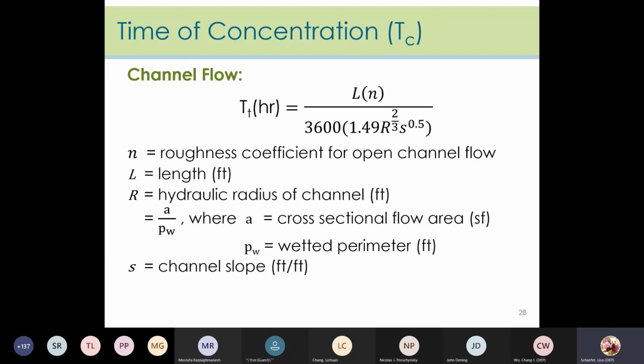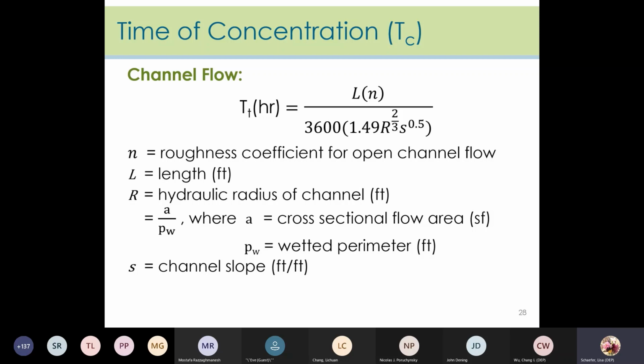So the last travel time we need to calculate is for open channel flow. For this calculation, we need the length of the segment, the roughness coefficient for open channel flow, and that's different from other n values previously covered. We also need the hydraulic radius and, of course, the slope. Manning's n values for open channel flow can be obtained from standard hydraulics textbooks. Hydraulic radius is equal to the cross-sectional flow area divided by the wetted perimeter. That is, the surface of the channel bottom and sides that are in direct contact with the water. Now, don't use this equation for flow under pressure in a pipe. You shouldn't see that too often in your stormwater calcs.